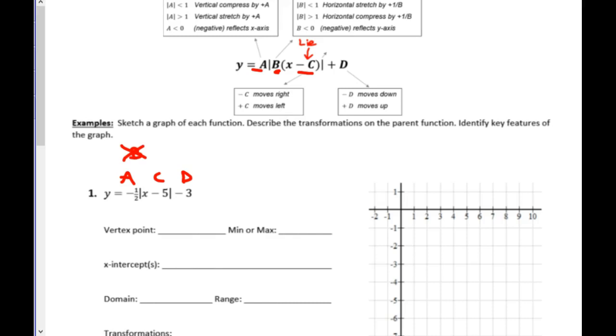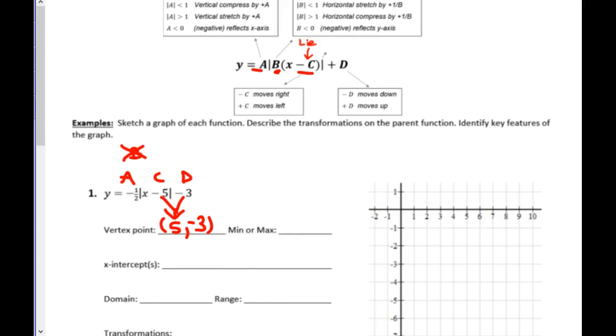Now, vertex, again, we're going to use these two to get the vertex, but what am I going to write for the x value here? Instead of -5, +5, comma, and then this one stays the same, -3. Okay? Let's graph it to see if it's a min or a max. How do we graph it? In our calculators. Don't forget, you're pressing the book and then abs.